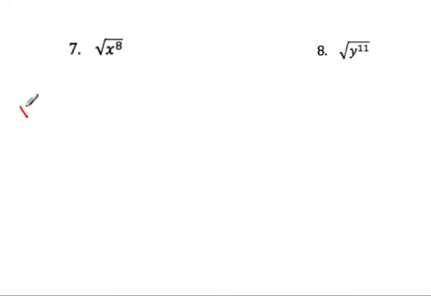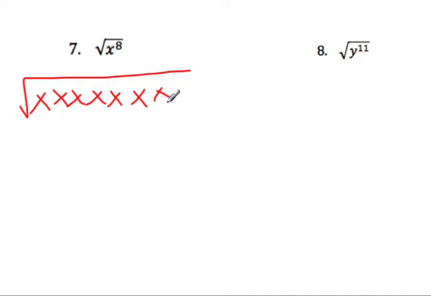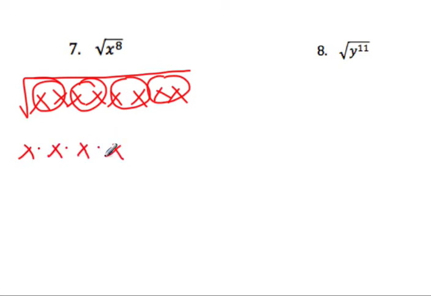So we have a bunch of letters here. So x to the 8th means that there are going to be 8 x's. So I'm going to go ahead and draw out 8 x's. And then I'm going to make my pairs 2, 2, 2, 2. So again, I noticed that everything underneath the radical ended up in a pair, which means there's going to be no radical left over. So then I'm going to have x times x times x times x, because I have 4 pairs of x's. Well, that's going to end up being x to the 4th when you multiply all of those together.